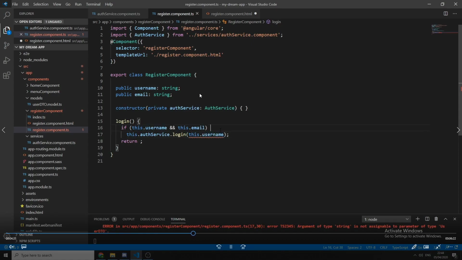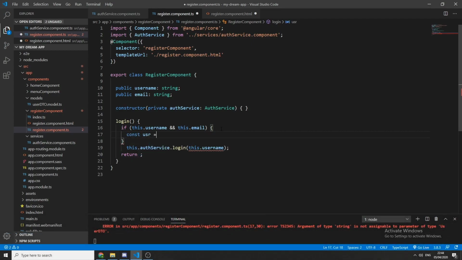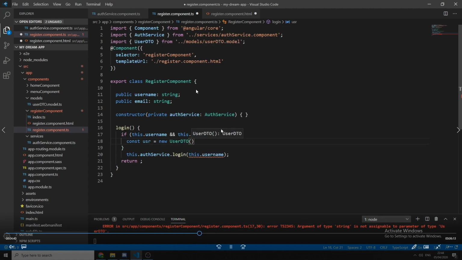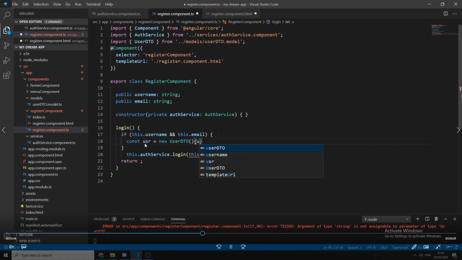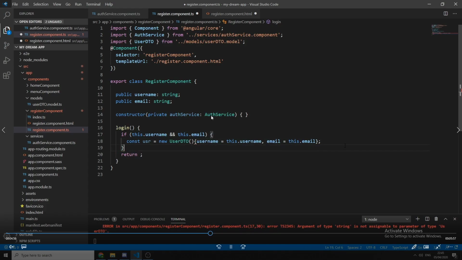Yeah, so we have to create a new object here of the type user DTO. Here I thought that you could set the properties of this user like you do it in C#, but I don't know the syntax for it, and this didn't seem to work. So I didn't really bother with that, and I just set the properties line by line, as you'll see in the next couple of seconds.